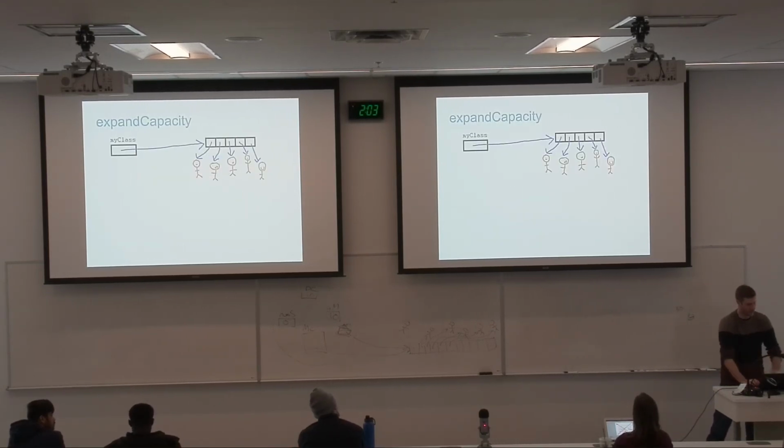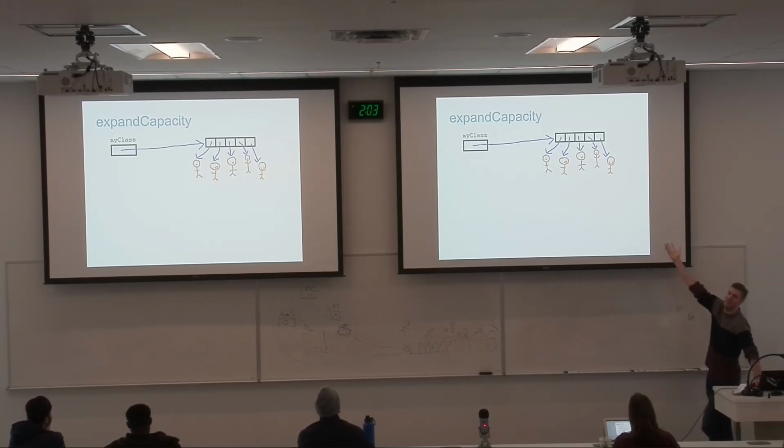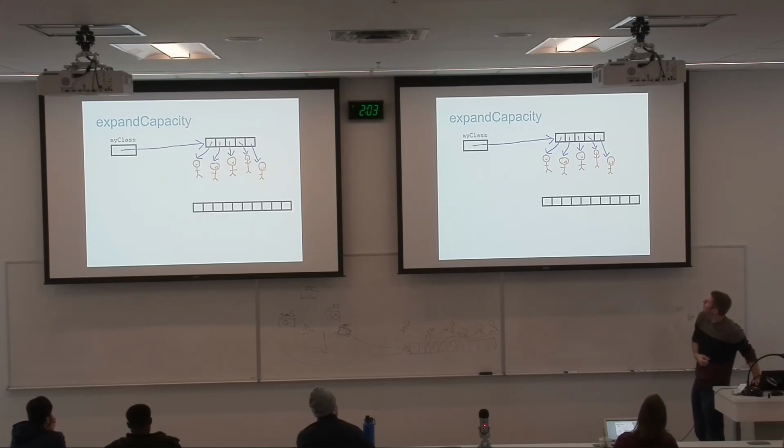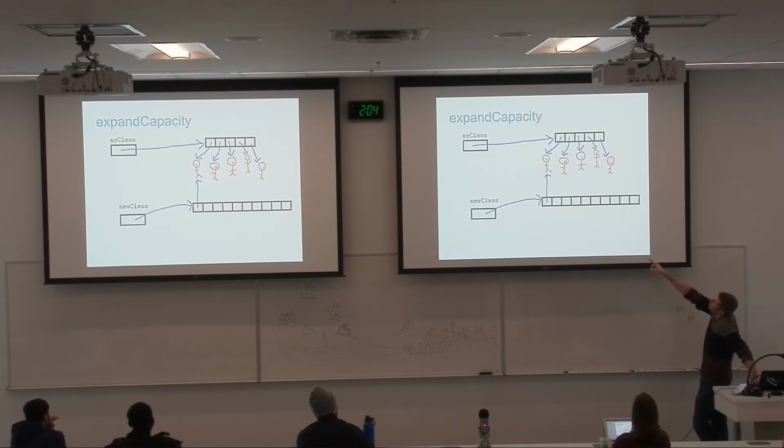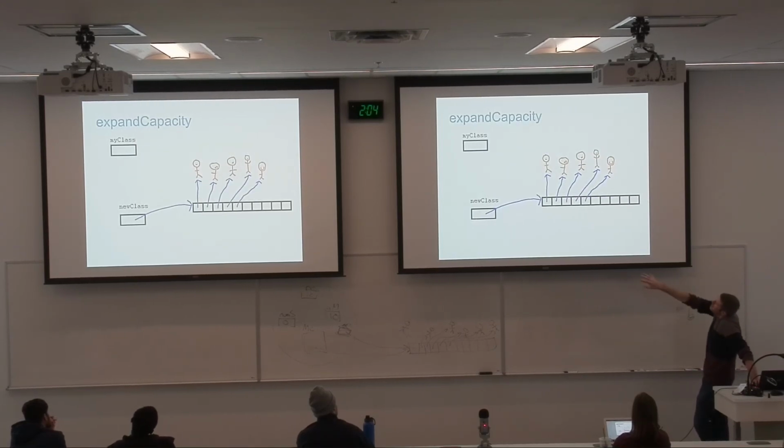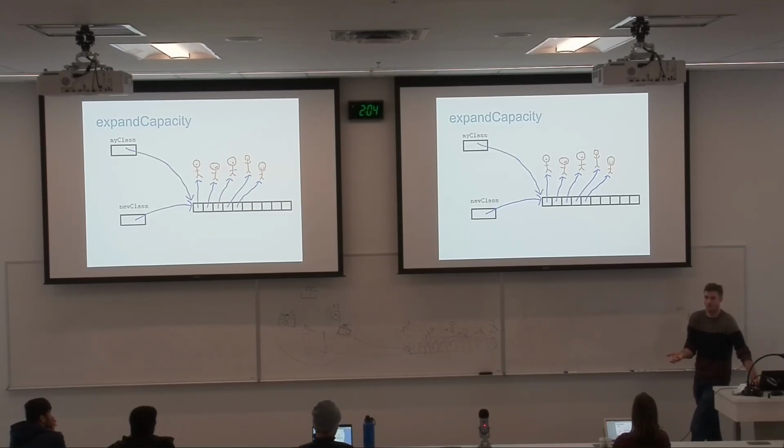If you were still scratching your head, here, I drew it again. Here's my situation. Please be impressed by my beautiful artwork. Those are the student objects. Look how happy they are, except the fourth one there. And the first one's indifferent, I suppose. I create a new array, and I assign new class to it. That's what the code did. I go through the for loop and go boop, boop, boop, boop, boop. There we go. Then I delete that, and then I make a copy of what's in new class, put it there, and that's it. We're done.